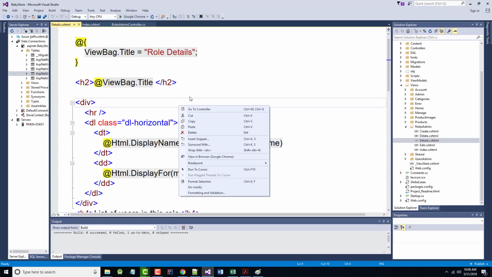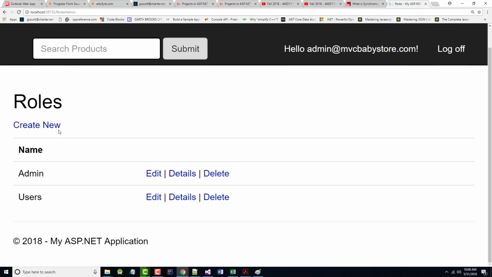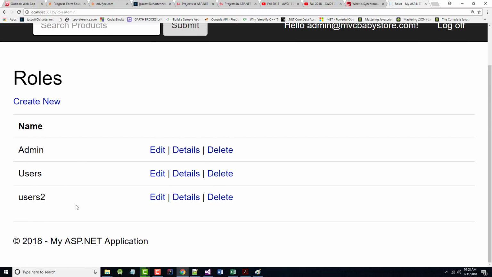So let's right mouse click on here, view this in the browser. Again, we get bad request. Let's get that back to just roles admin. All right, create a new. We'll just put in here users 2. Create. You can see that it was created.